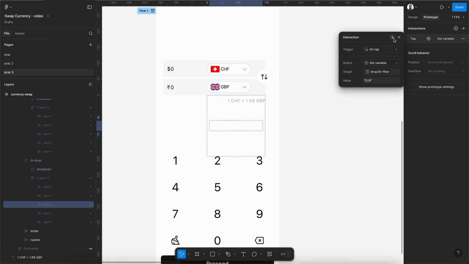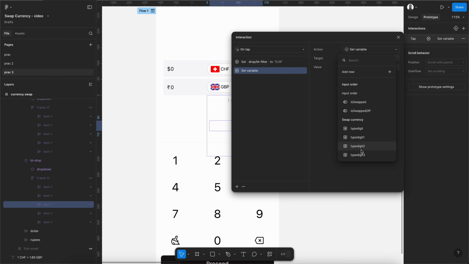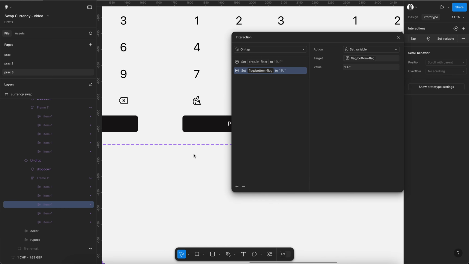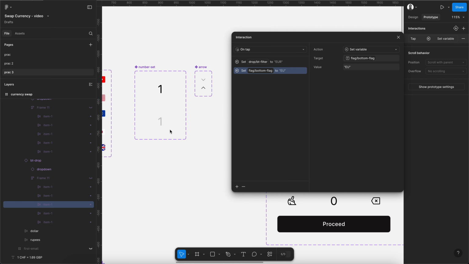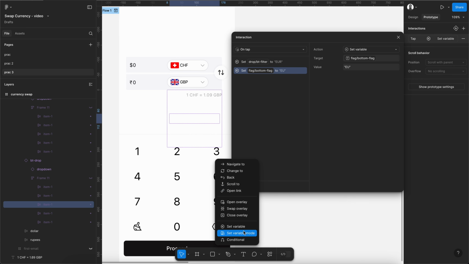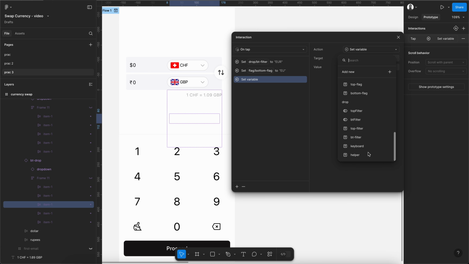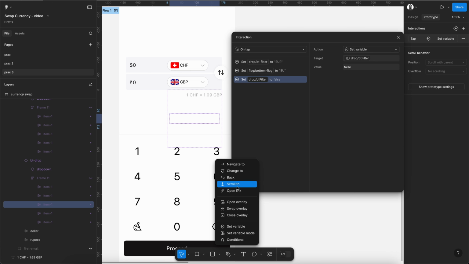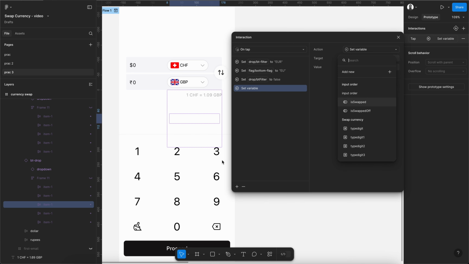So this is for the text. Now we will target the map, and select the bottom flag and type EU, just because we wanted to make it EU for euro. Now we wanted to close this drop down also, so we will select the bottom filter and make this false. After that, there are some other things we need to apply.